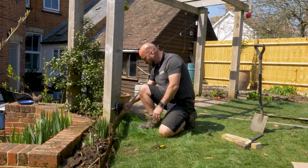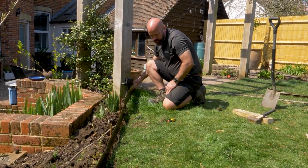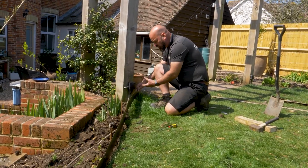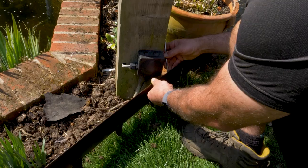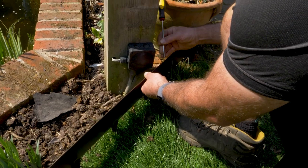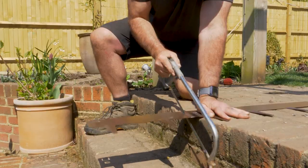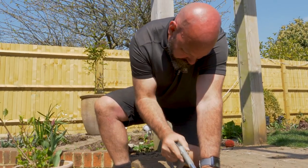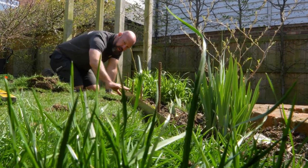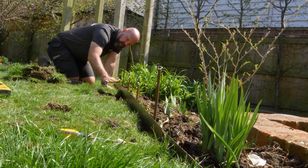For the last bit we've got a full length which we need to cut down. Manufacturers' guidance says it's best not to cut, but I always prefer to because it gives a nice clean finish at the end. I'm just scratching it here and that will show me where to cut. Because my grass is not level and I have a dip, I have to put my line in straight and level and then I will work my grass to that level.